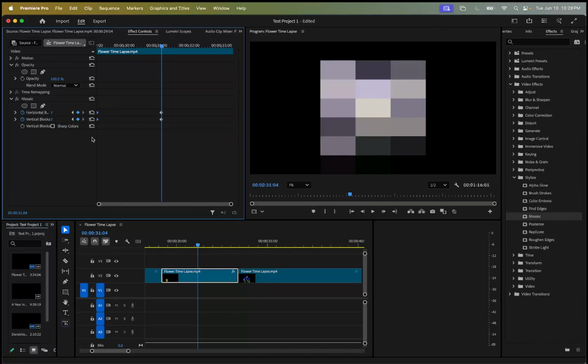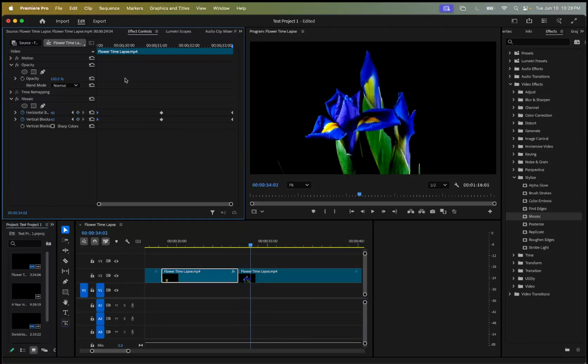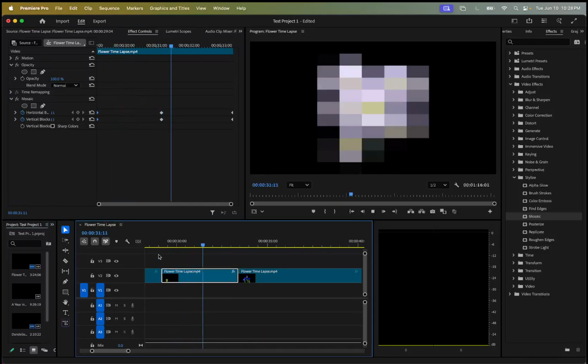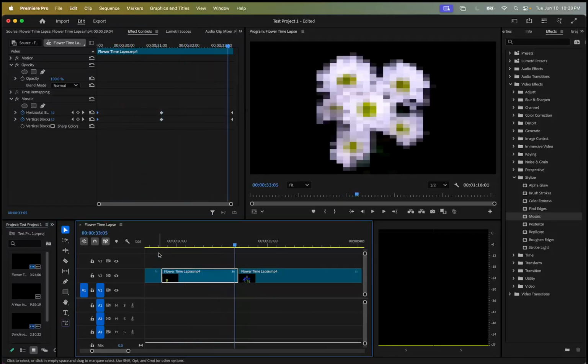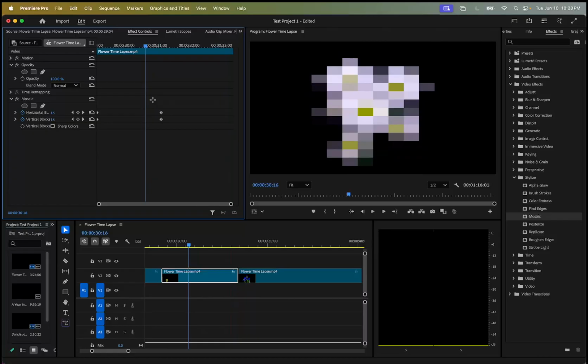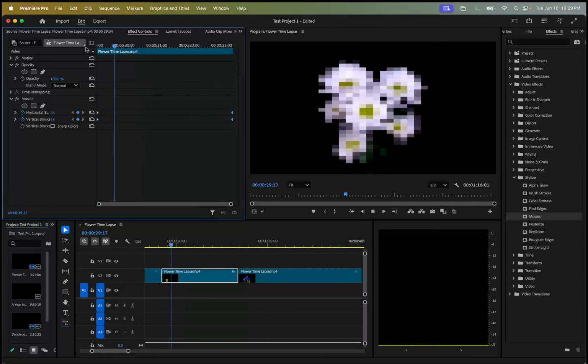And then I'm going to select these. You can just click and drag a bounding box over keyframes, and you can copy paste them. And so I'm just going to make like a rising action, falling action type thing. So it will gradually get more and more pixelated and then go back. Or if you're not liking that effect, which is a little bit too fast for me, I'm just going to end up having it get more pixelated over the whole course of the video.